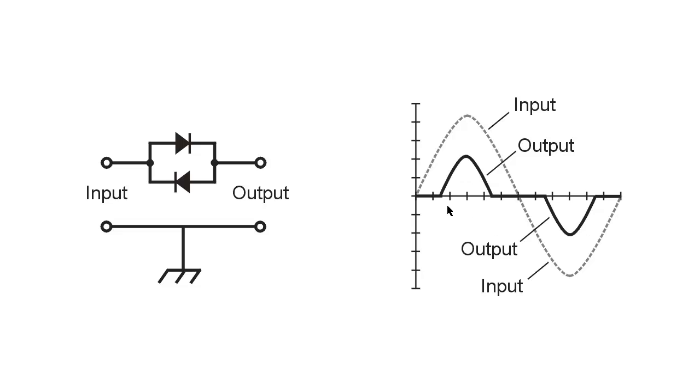Here's an example of what the input and output waveforms would look like in a case like this. Same input as we had before, but a considerably different waveform. Notice that there's no output whatsoever until the input voltage reaches 5 or 6 tenths of a volt positive or negative instantaneous voltage. Once it gets above that, then the difference between the forward break over voltage and the input voltage is what you get at the output.